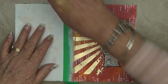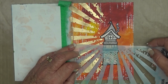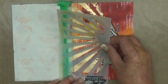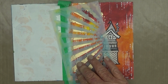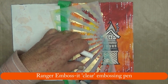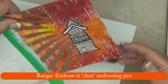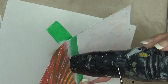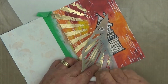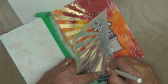Now because the stencil didn't go the length of the page, I'm now going to mask off areas and add some more embossing ink, but using an Emboss-it pen instead. I didn't mask it off, I just used the embossing pen. So this was sort of a fiddly process, but I think it needed it.